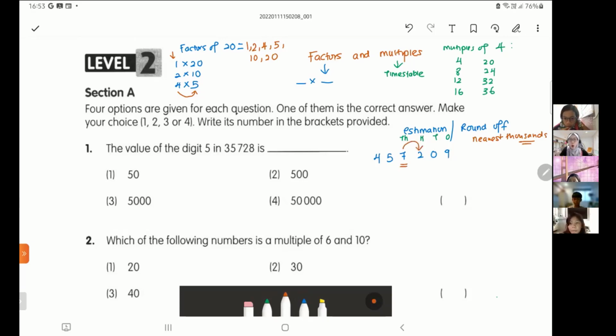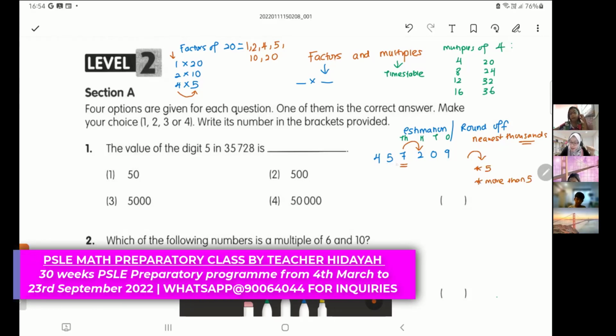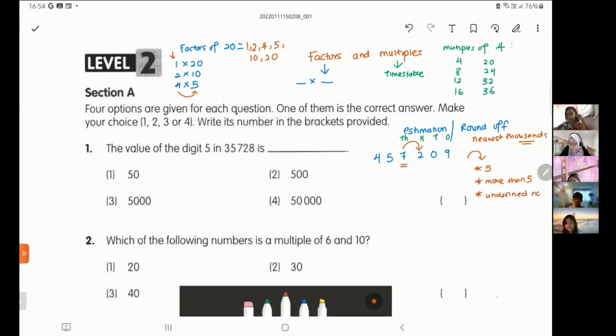The number that the arrow points to must be 5 or more than 5, then you add 1. So the number that I point to must be 5 or more than 5. Then the underlined number will have to plus 1. In this case, the number is 2. Number 2 is not 5 and it's not more than 5. So the number I underlined remains as it is.